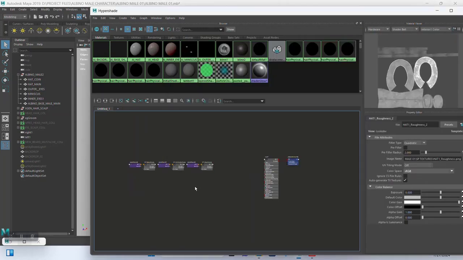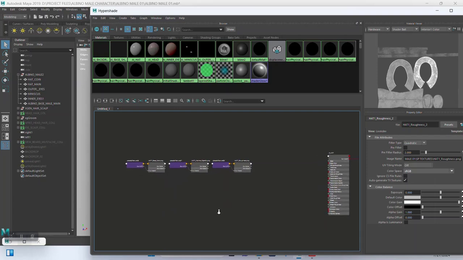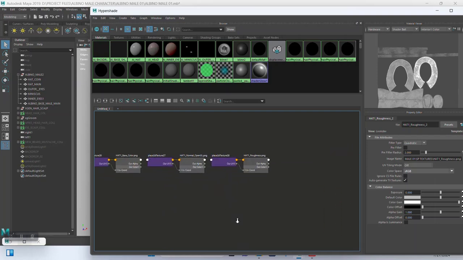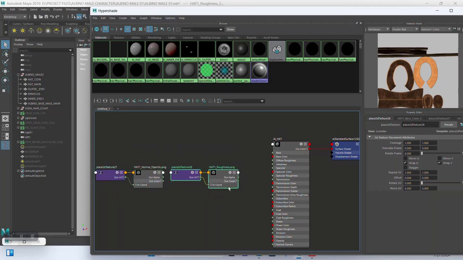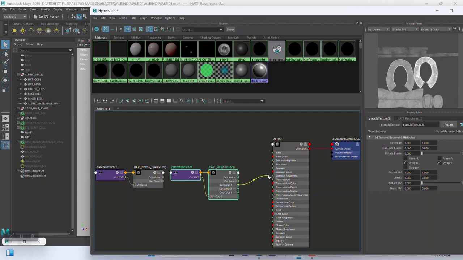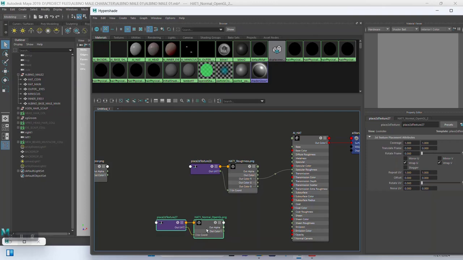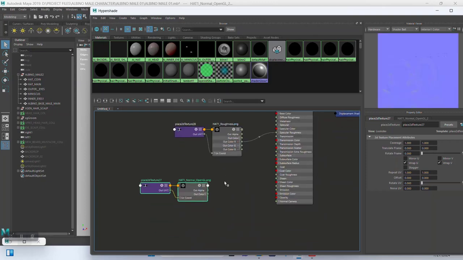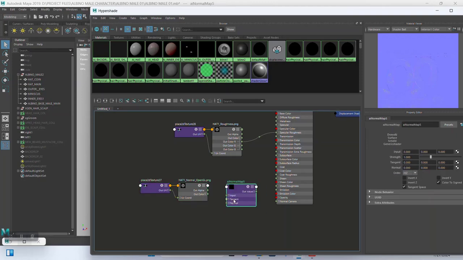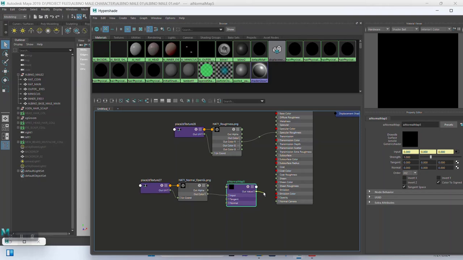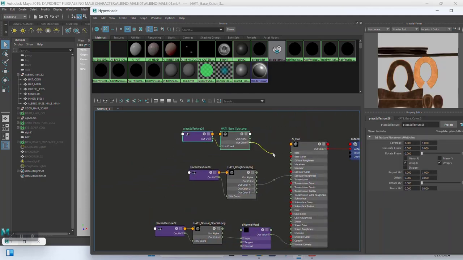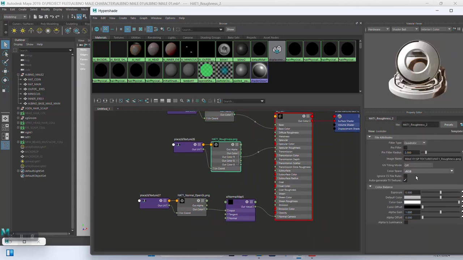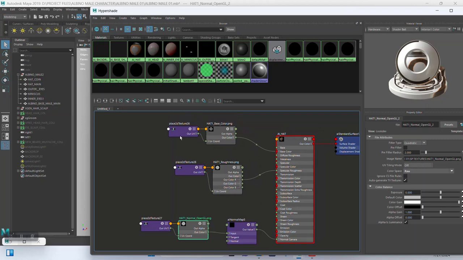Let's drag and drop this in here. Bring this a bit closer. I'm just going to be as fast as I can with this. There's nothing much happening in here. I'll drag the R to specular roughness. Then AI normal map, plug this out value to normal camera. Then the base color, I'll drag this out color to base color. Then select the roughness map, raw alpha is luminance. Select this, raw alpha is luminance also. That's pretty much it.